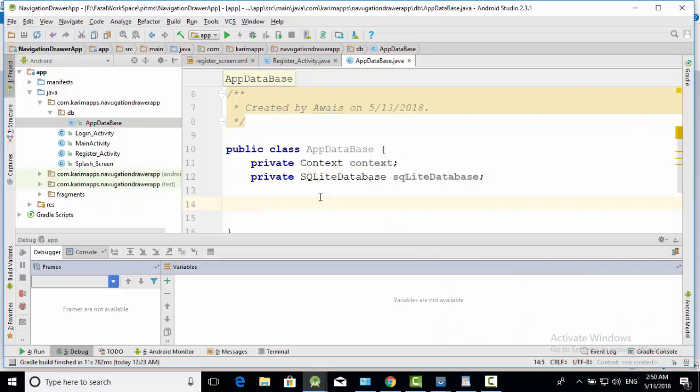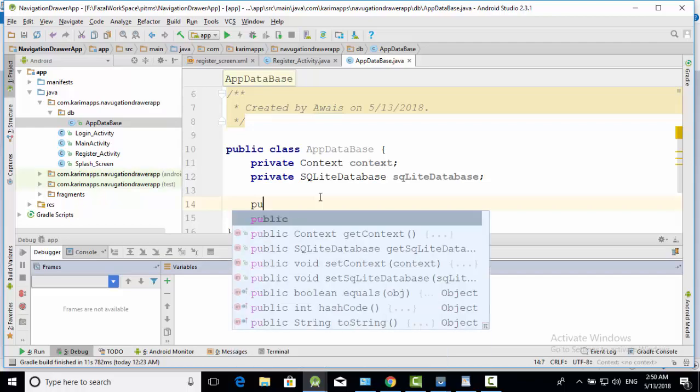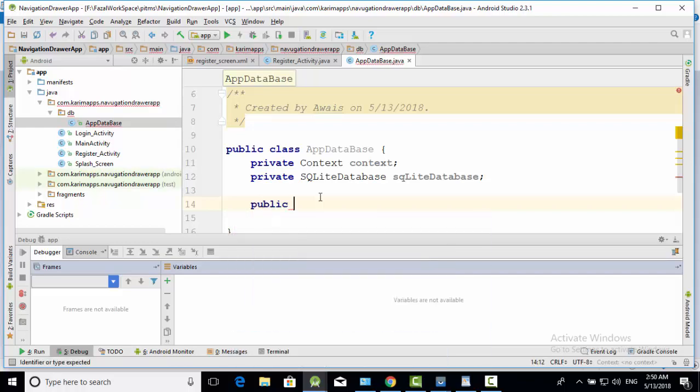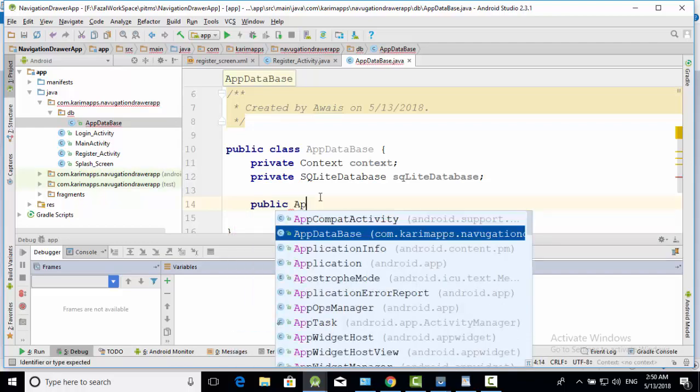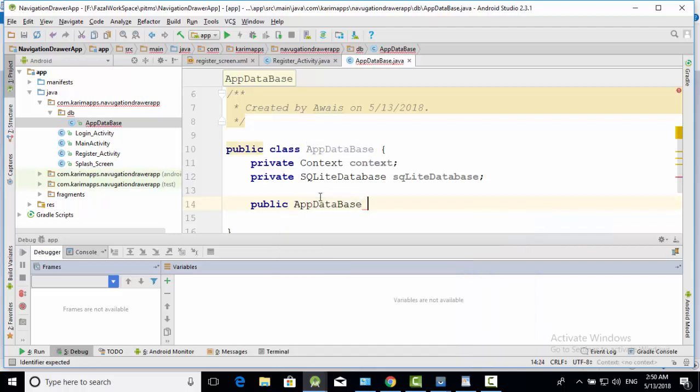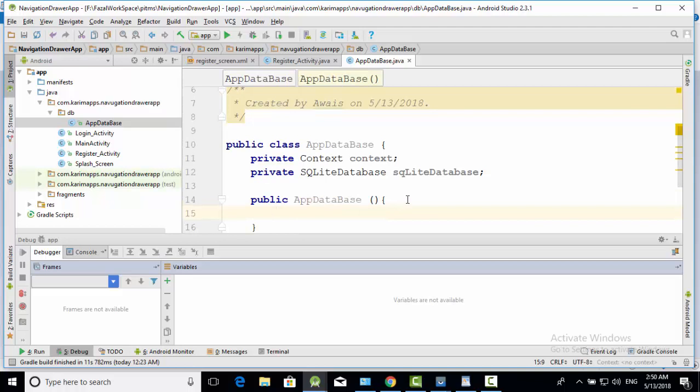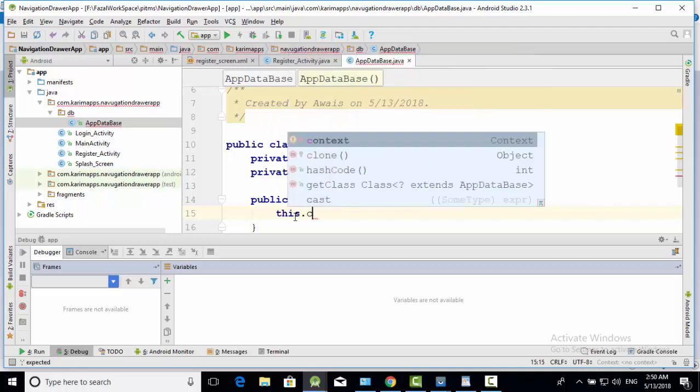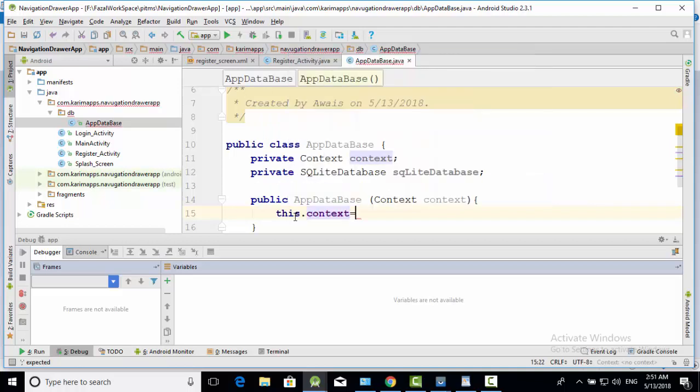Create its constructor, public app database, context, and here this dot context is equal to context.